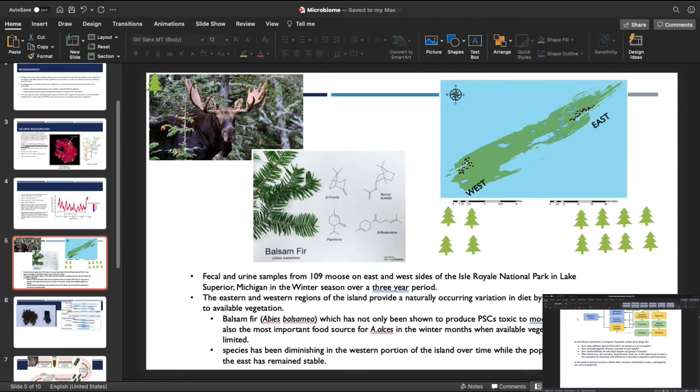So some of the big questions that microbiome researchers ask are, how many different species are present in a set of samples? How much phylogenetic diversity is present in each sample? So within each individual moose, how much diversity do they have in their microbiome? How similar or different are each individual moose's microbiomes to the group or to one another? And then what factors are associated with shifts in microbiome composition? So pH, elevation, blood pressure, body site, host species. Today we'll talk about how region and location on the island has been seen to cause a shift in the microbiome.